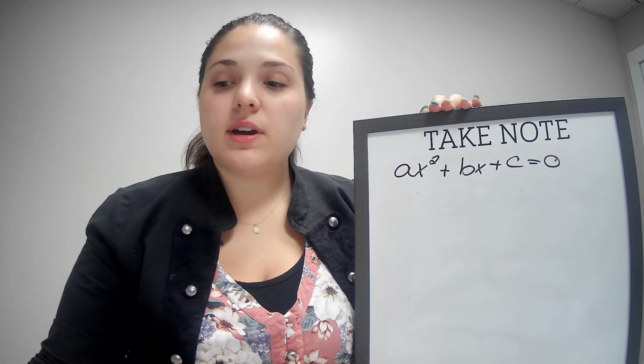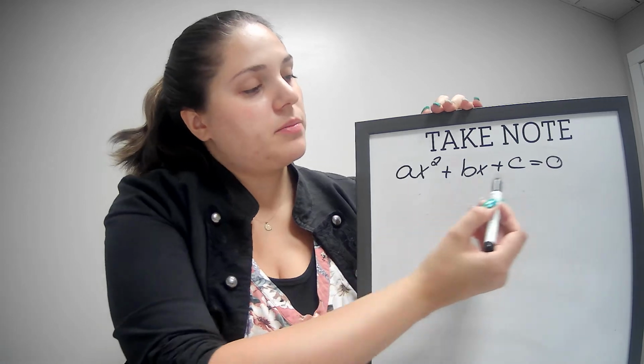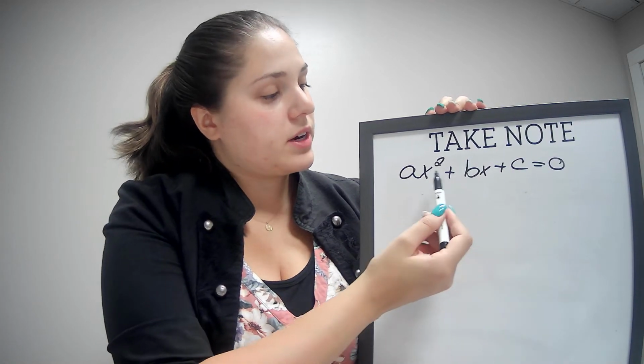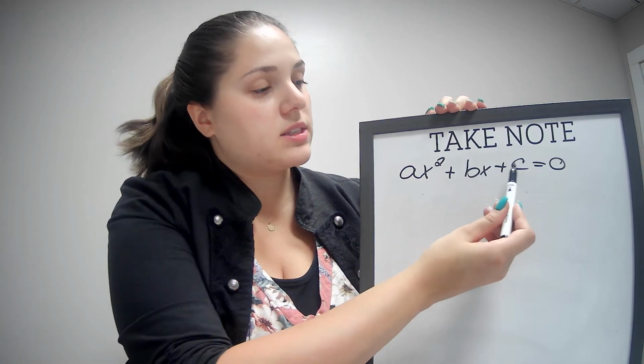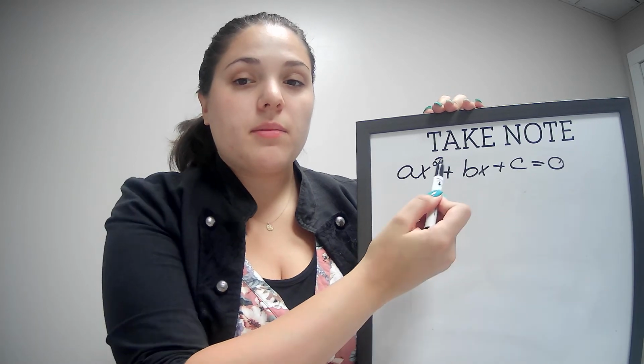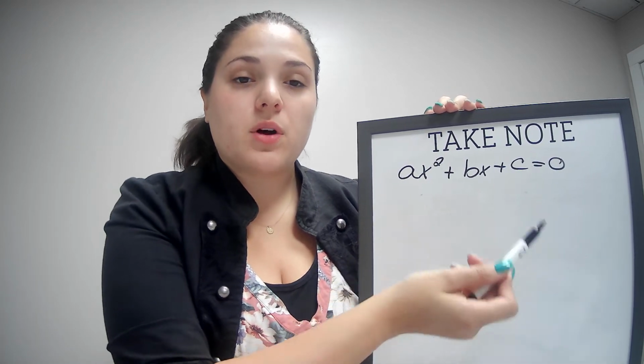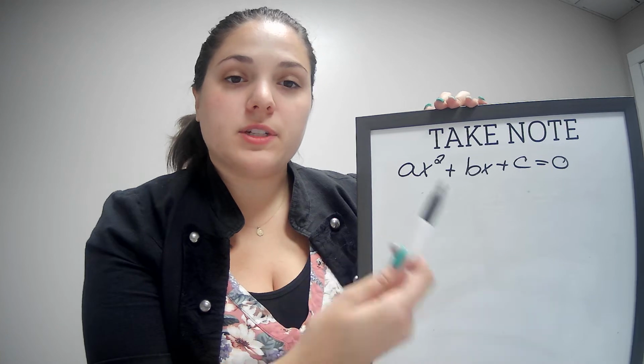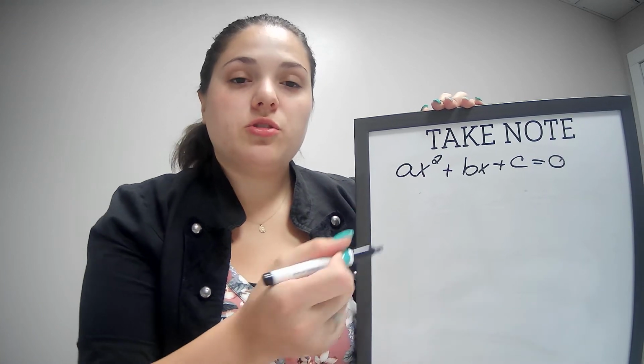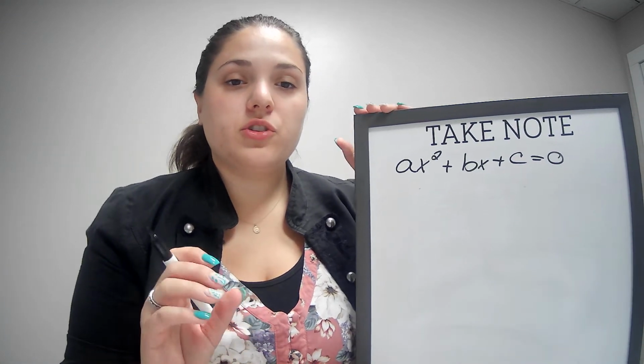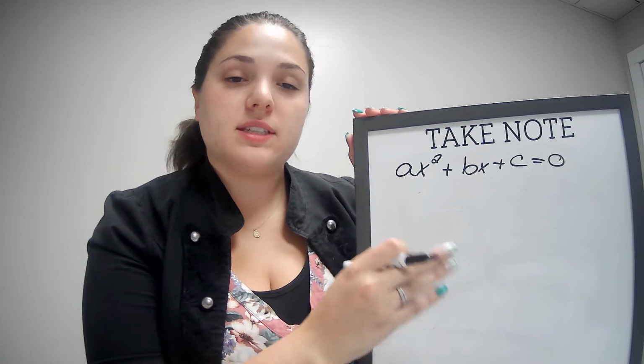As long as you have the terms in descending order here, you have the x squared, the bx, and the c, and they're not back and forth, and you've conducted the proper steps in this equation, you should be fine when you come to labeling your a, b, and c term.